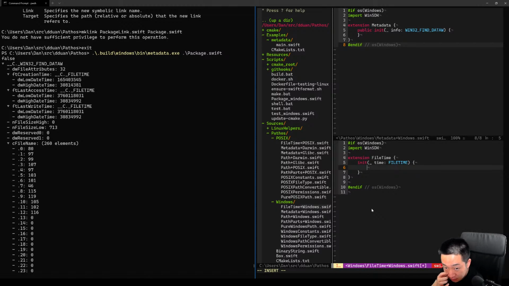And here's the interesting thing, right? A file time on Windows is two 32-bit integers, and it represents 100 nanosecond intervals since 1601, January 1st in UTC.